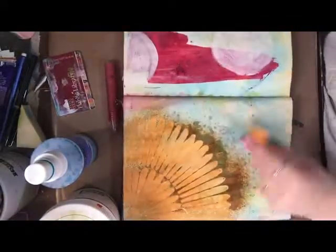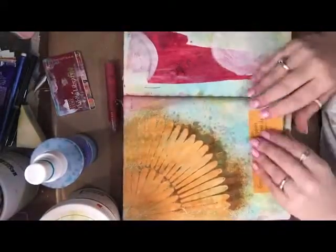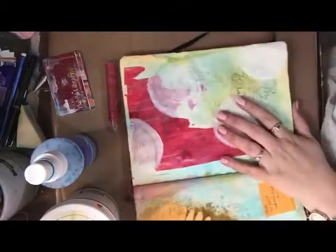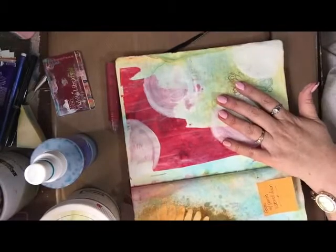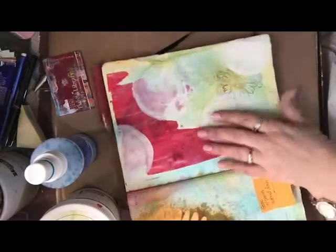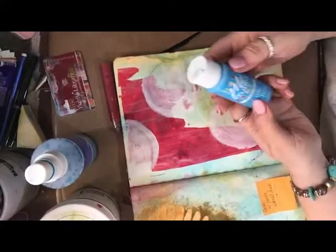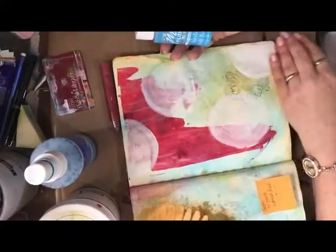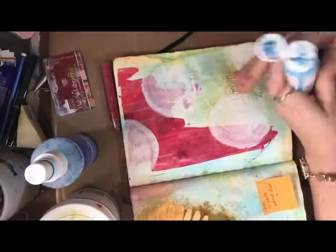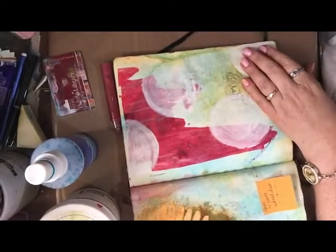So now I wanted to try it out. What if we did gesso with paint? So let's see what happens. I'm running out of room. I got so much stuff drying. I'm going to go with a nice bright blue here, so it shows up. So this is an experiment. So we are learning together and seeing together.